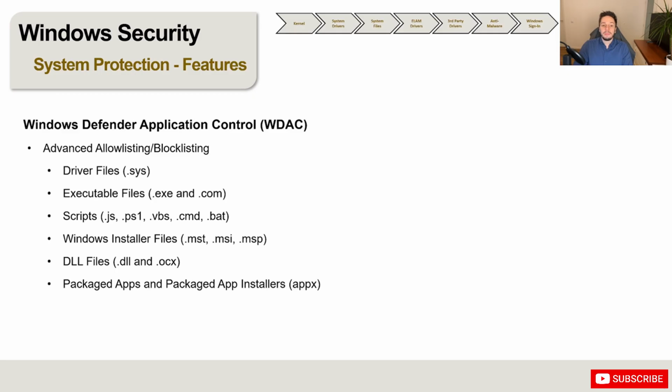Why are there driver files? Because Windows Defender Application Control is able to access even the kernel. So it's not something you can just turn off from the operating system. It's something that's highly buried in that operating system, in kernel mode. That's why you can protect many phases, many components just with this one feature, because this application allow listing is not just about basic application control as you would imagine, but you can even enforce something like kernel mode code integrity. You can say which kernel drivers are able to run. You can basically configure every one of those components and phases.